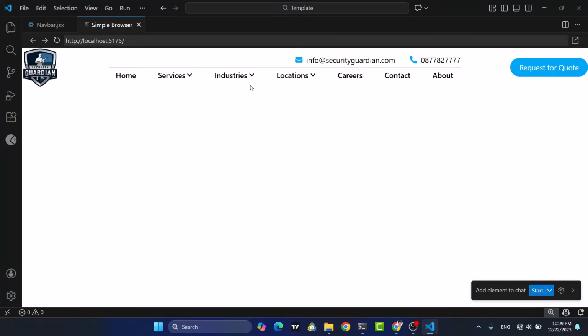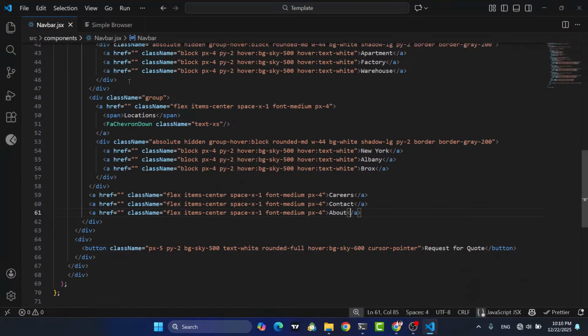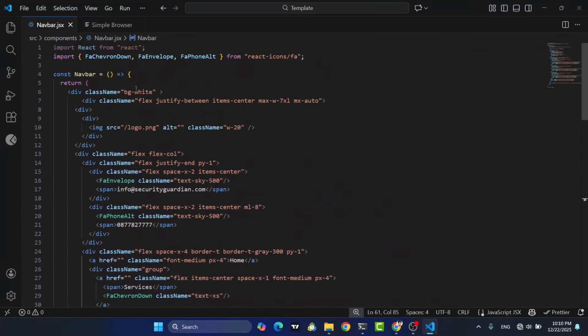We can also add a border to the bottom of this Navbar. Later we will make it for mobile also.